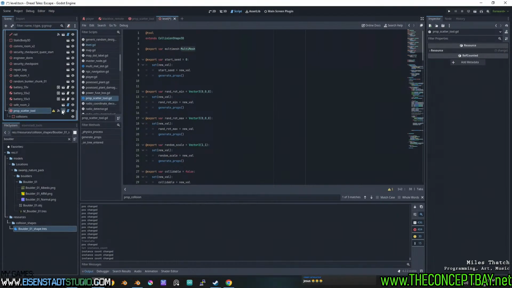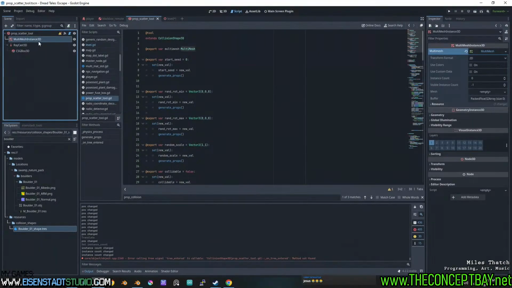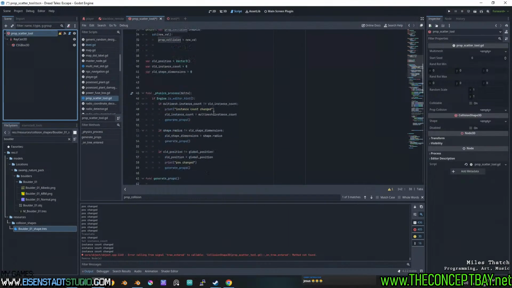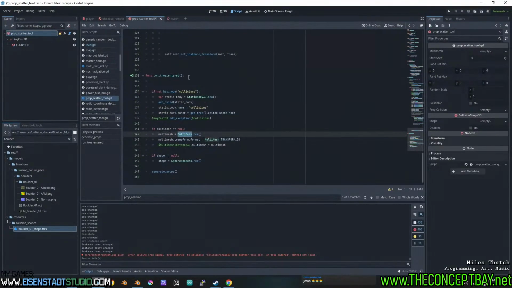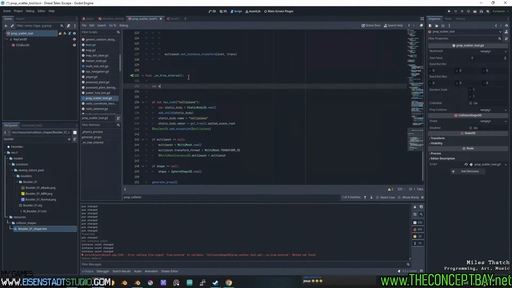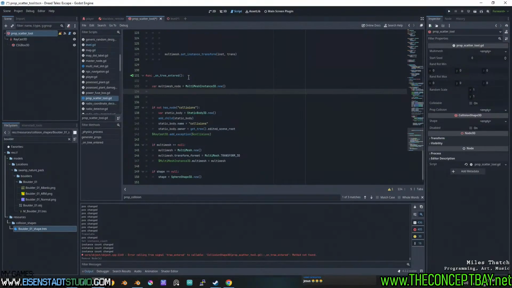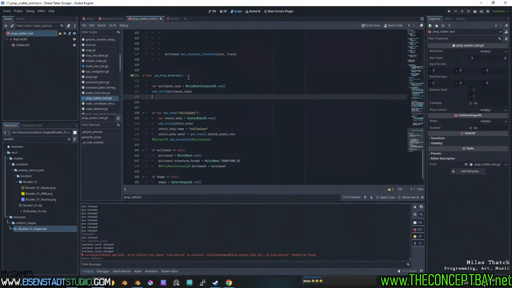We cannot have the multi-mesh instance being a child here. We need to go here, var multi-mesh node, new, add child, multi-mesh node. Watch all of this work and it's still not going to show up in the game.